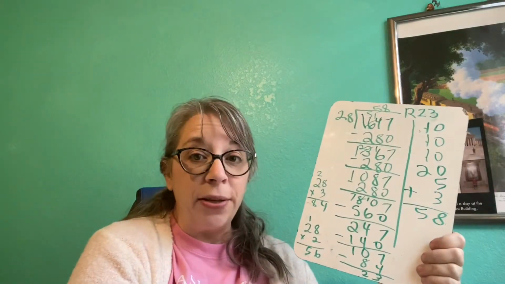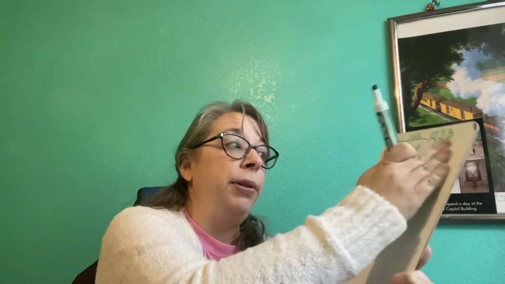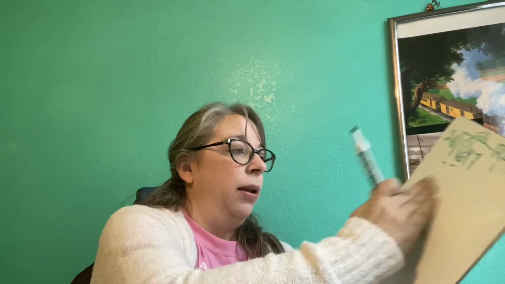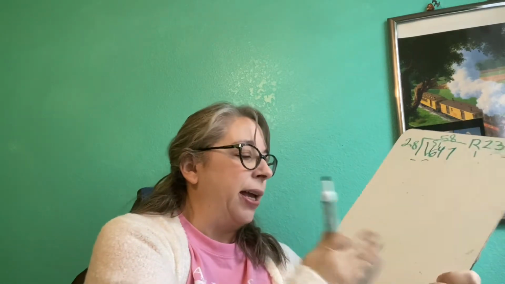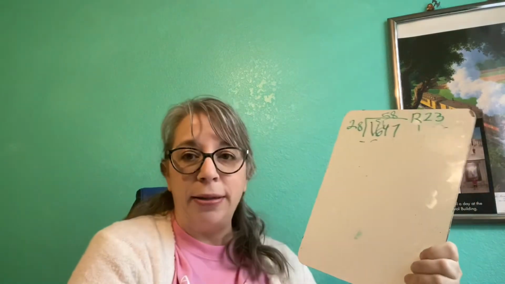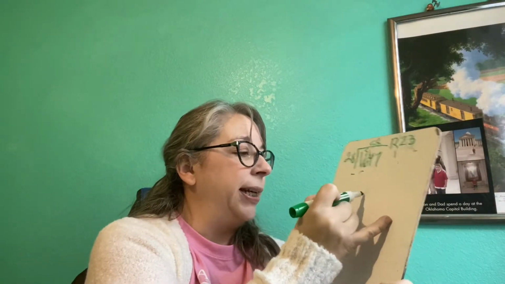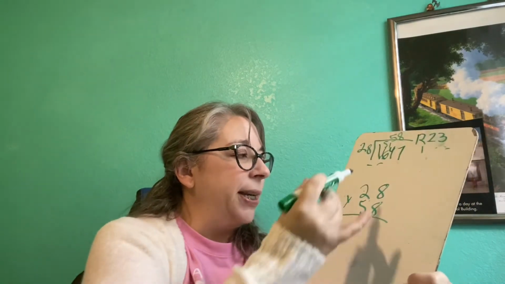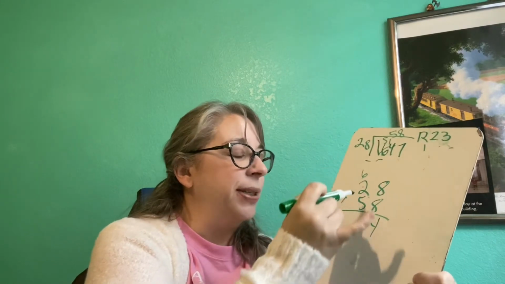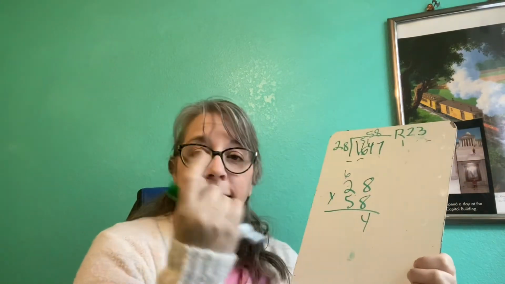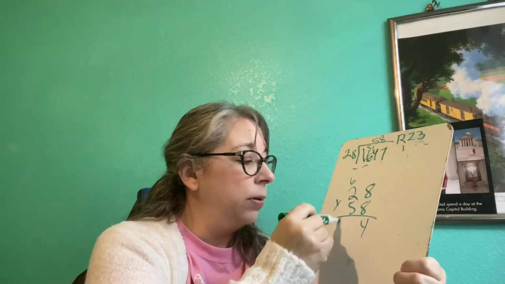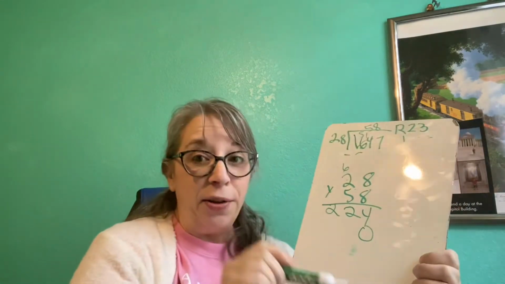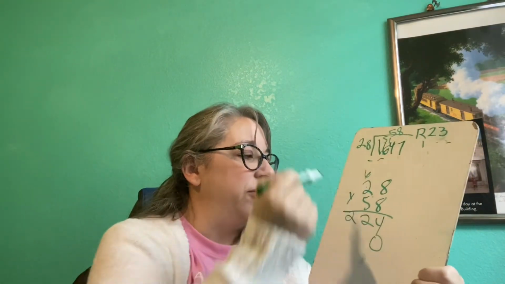Now, yes, I'm going to erase all this, because we're going to check our answer. And yes, we'll be doing some multiplication. I'm telling you that right now. So you can either multiply by partial quotient multiplication or you divide it into boxes. But I'm just doing it the old-fashioned way just because that's kind of easier for me. 28 times 58. All right, 8 times 8 is 64. 8 times 2 is 16 plus 6. So 22. Put our zero in the ones place because for some reason I managed to forget that last time.